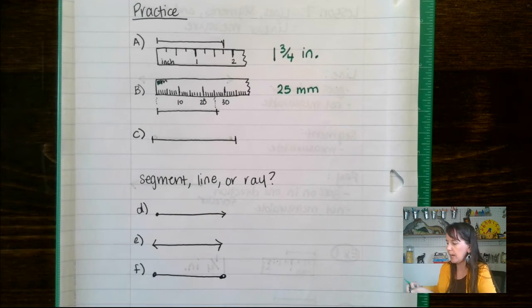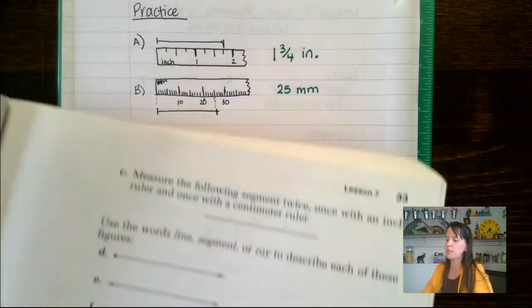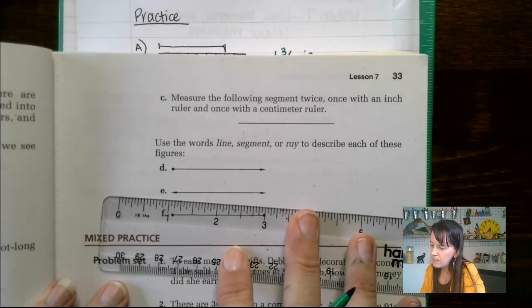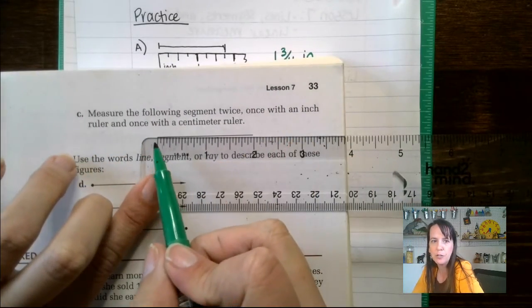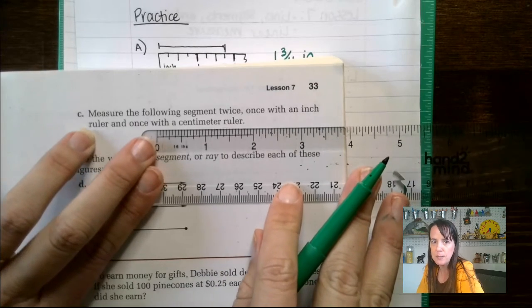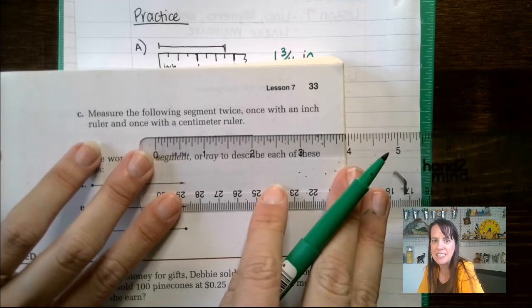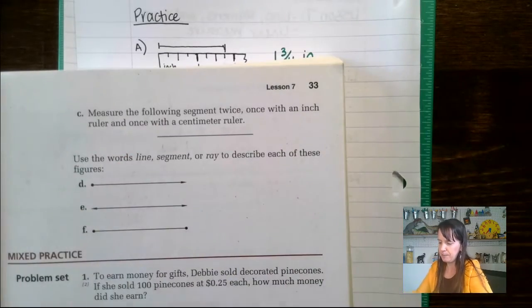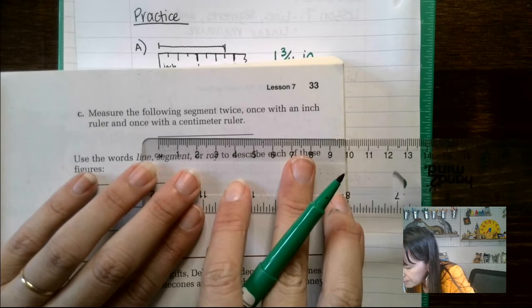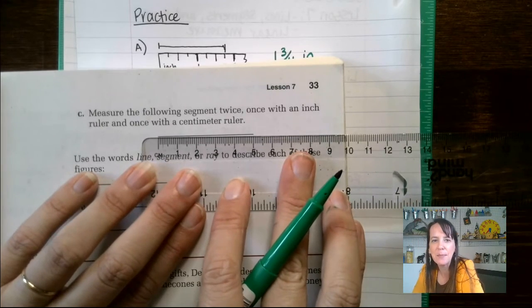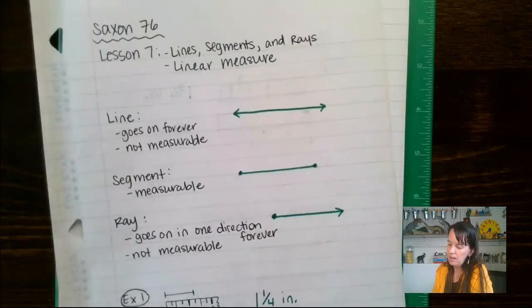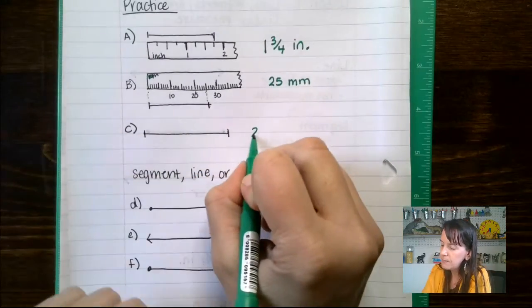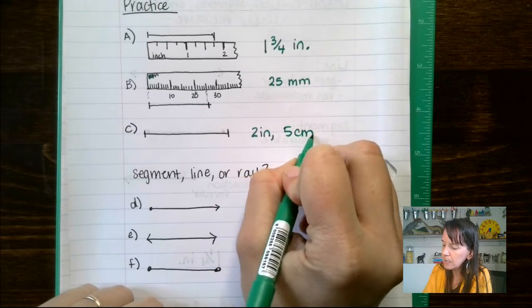All right, let's go ahead and measure this guy, and I am going to measure it in the actual book just to make sure I did not mess this up. We want to do inches and centimeters. So if we do inches, you don't start at the end of your ruler, you start at 0. That looks like it's 2 inches, and I'm sorry, my ruler's clear, so it's kind of a pain to see, but it's 2 inches. The centimeters on the other side, it looks like 5 centimeters. You can see that's a 5 there. I just took the whole paper with me. All right, so for this guy, we've got 2 inches or 5 centimeters.